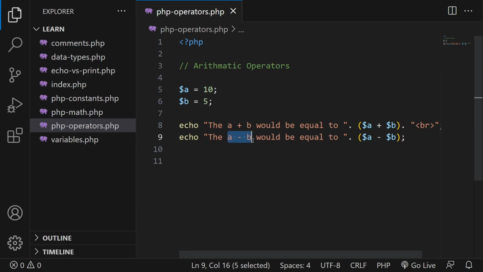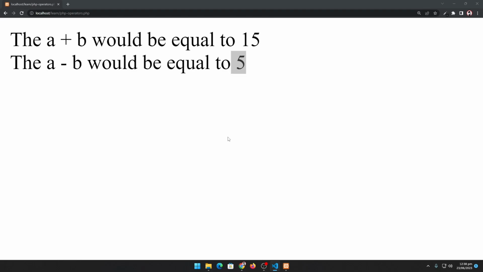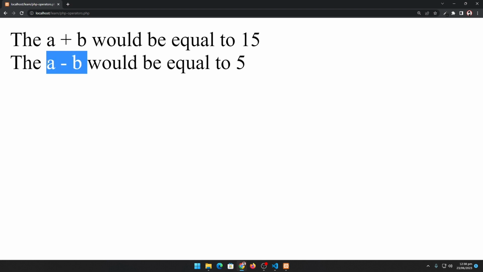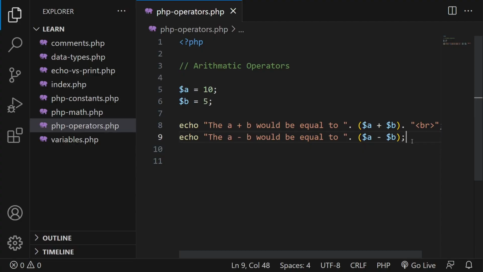And basically this is not any operation, this is simply a string. PHP will consider it simply a string and print it as it is, as we write in our double quotes. Similarly, what I have to type here, I will type here dot quotes and br sign to line break, echo, and here I will type the a multiply by b would be equal to, and here I will type for a multiply.